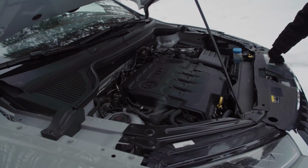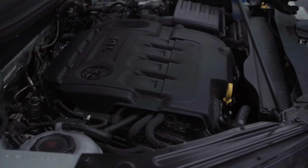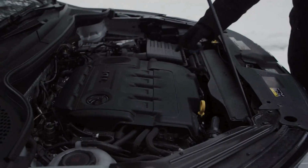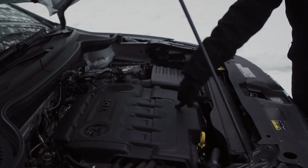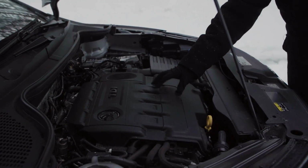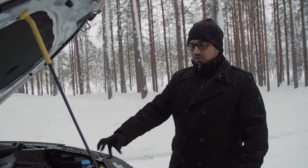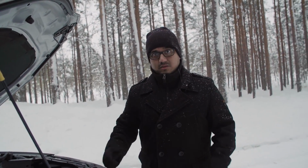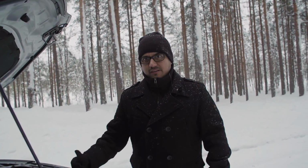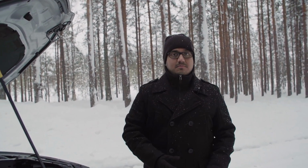In terms of diesel, you have a 1.6-liter TDI, which makes 115 horsepower as well. It's also a turbo 4. And then you have a 2-liter TDI with 2 states of tune, either 150 horsepower or 190 horsepower, like the one we have here. They're also both turbo 4-cylinder engines. The 2-liter TDI is the only engine option available with the Haldex or Borg-Warner coupling 4-wheel drive system. The rest are front-wheel drive only. All of them can be had with either a 6-speed manual or a 7-speed DSG.